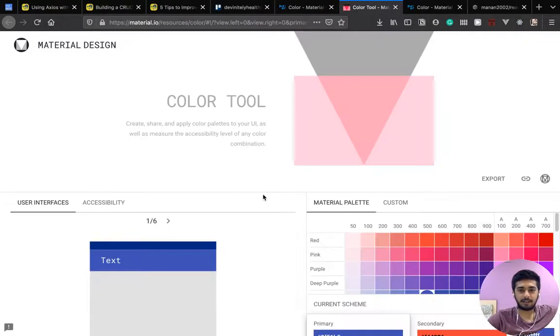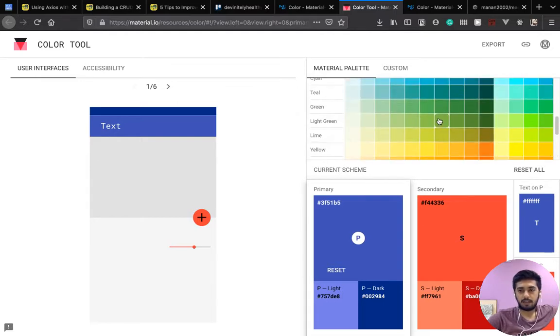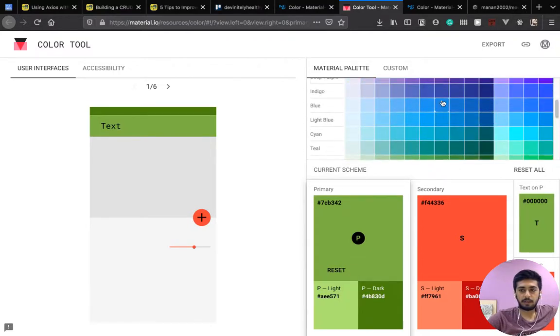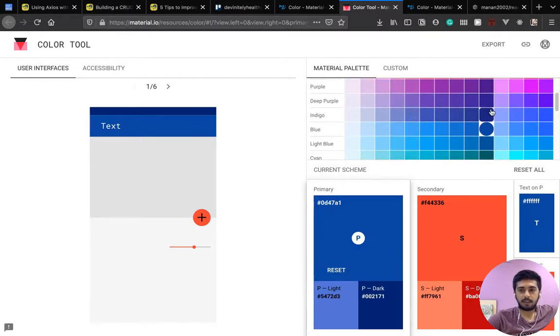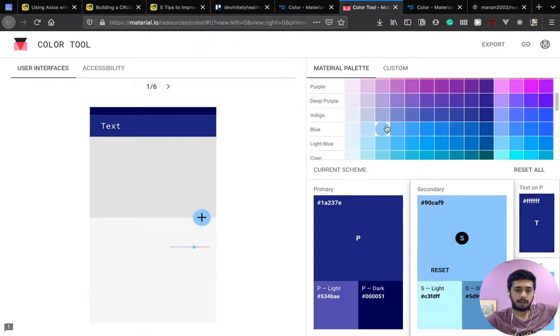It's sad how slow my laptop is running right now. Okay, so let's see, light green. Nah, I like to be on the bluer side of things. So for the light mode, really dark indigo as the primary, and then as secondary we can have a really light blue maybe.